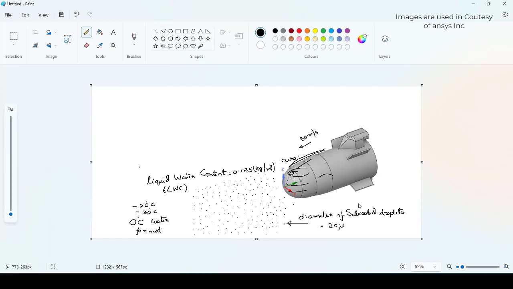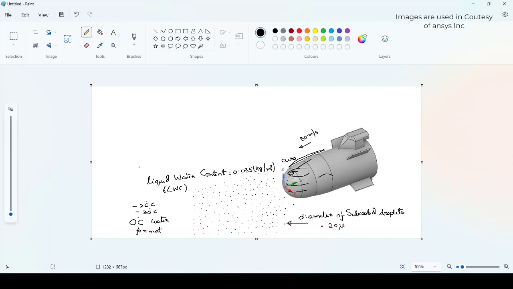So the aerodynamic surfaces will be completely eroded. Then there will be high fuel consumption. It will not go along the track it is meant to follow. So we need to take care of all these situations. Now I'll try to explain this formation of ice using the Ansys Fluent icing model, how exactly it forms.